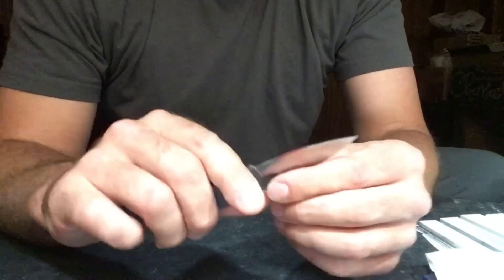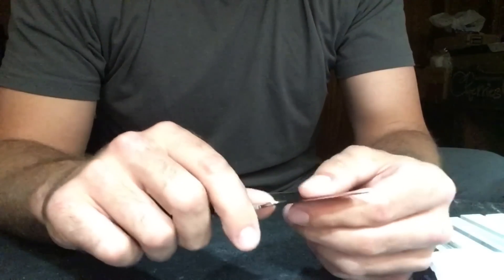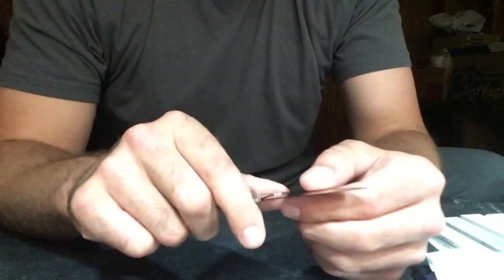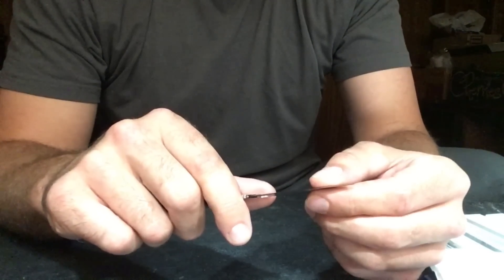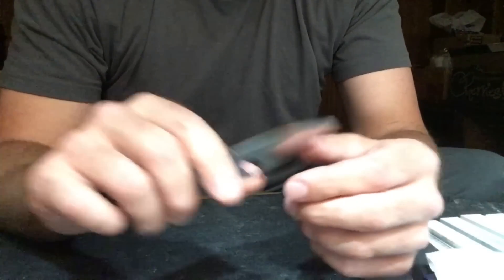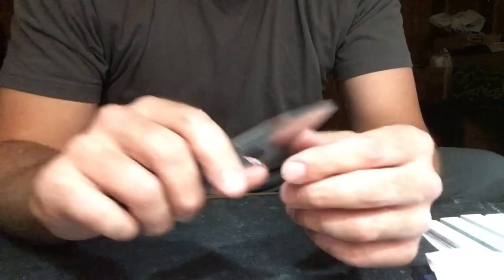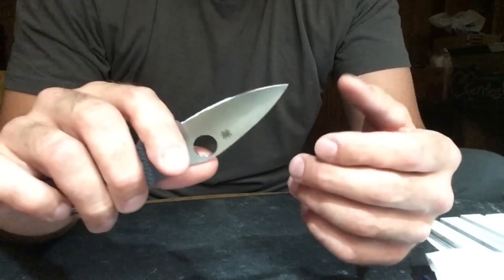After the test, before I was going to carry this knife again I needed to resharpen it. I had an opportunity with a new compound that Ken Schwartz had talked to me about to push the limits with this. I wanted to take it as far as I could — with XHP I like to take it to a high polish and carry it that way anyway.